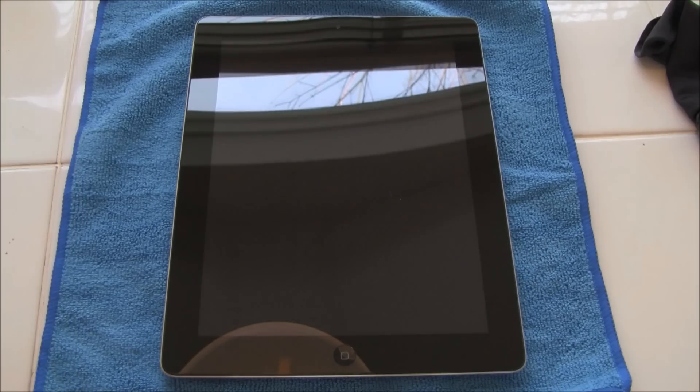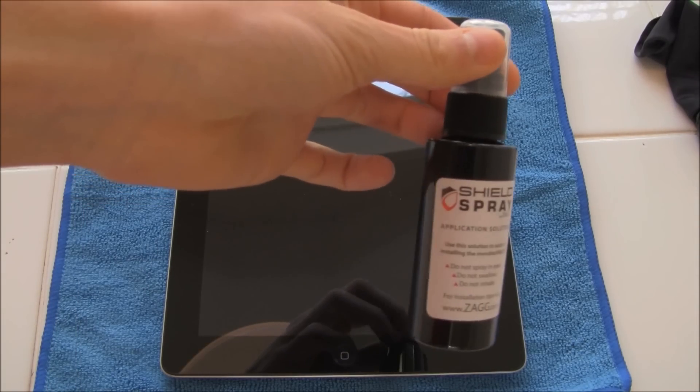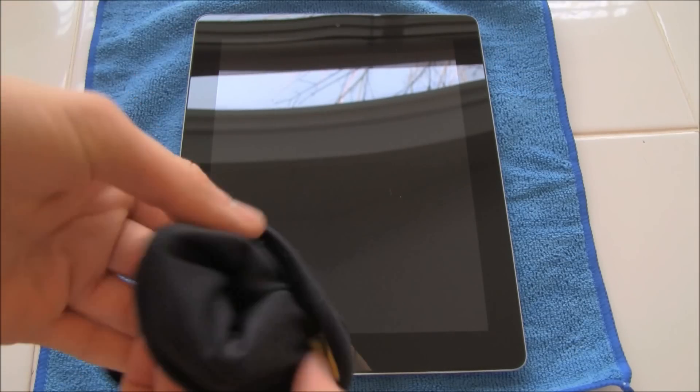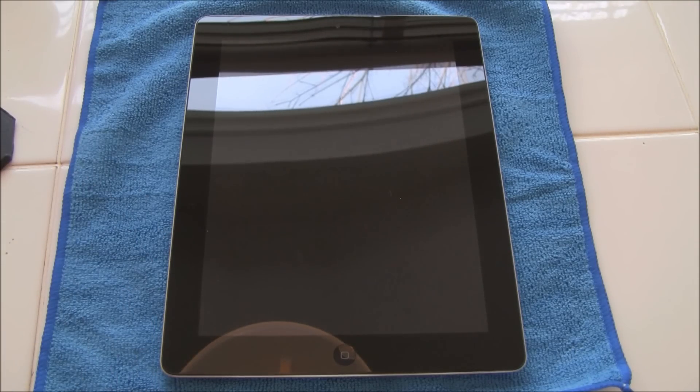This one is the back one and this one is the front one. So all I got were these two sheets, and I also got this bottle of spray right here, and in addition to that I got this squeegee and also this little baggie that they recommend using to clean the screen of your devices with before actually installing it.